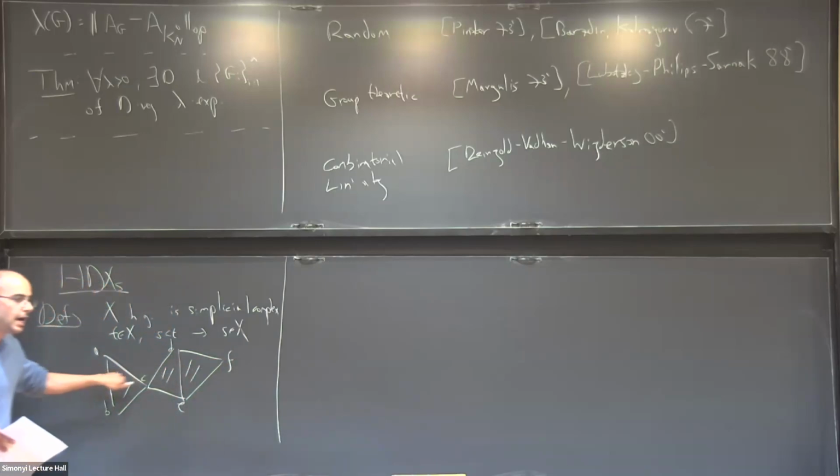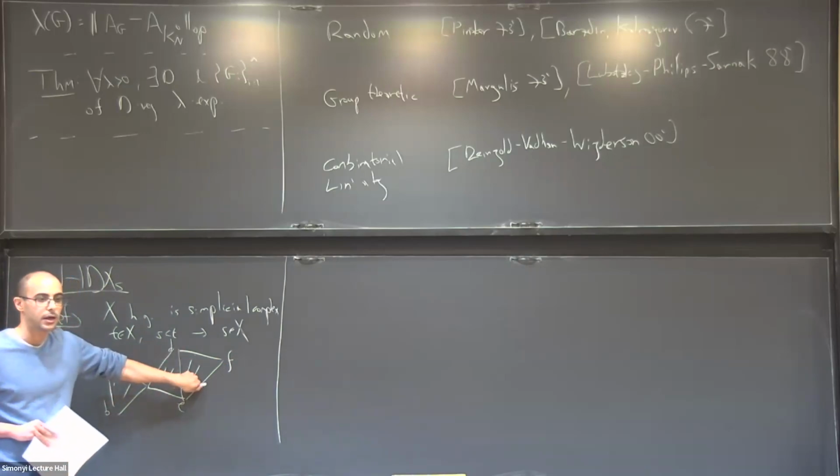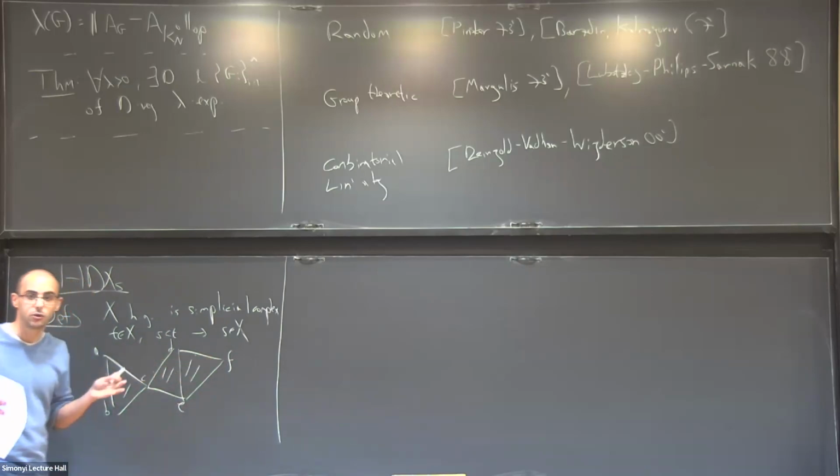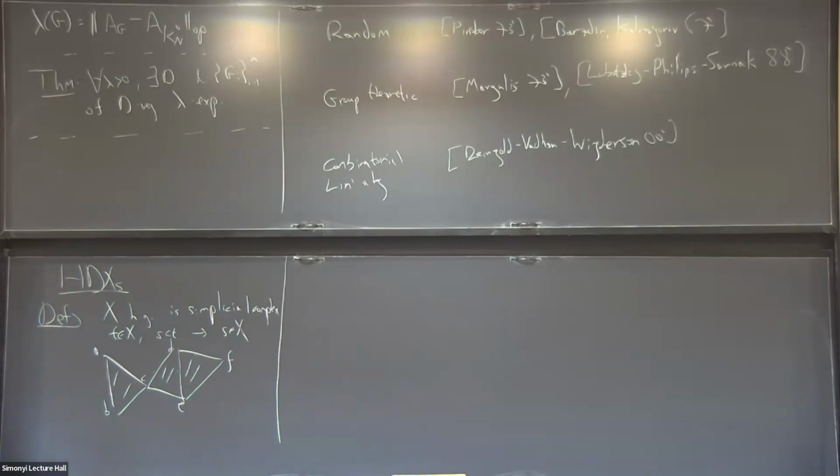And when I draw it like this, and I tell you I have the complex with these 3 triangles, then I also mean that it has all the 8 edges that are contained in these triangles, and of course all the 6 vertices, which you can think about either as singletons or as the vertices. And in fact, even the empty set is in here, though it's just a technicality.